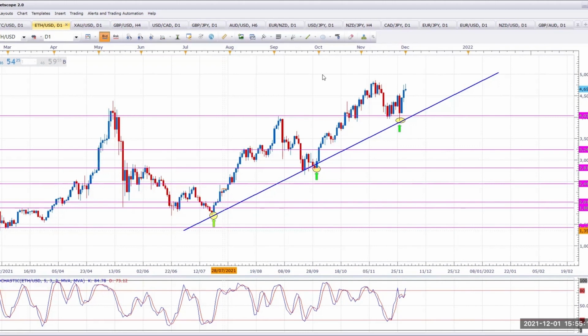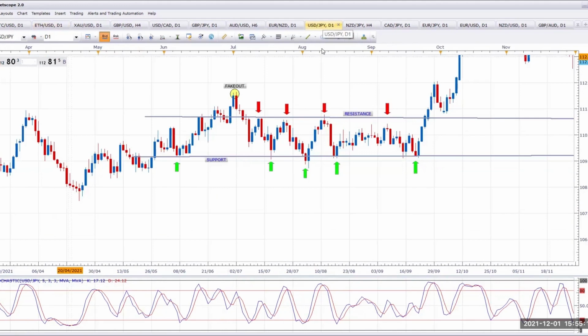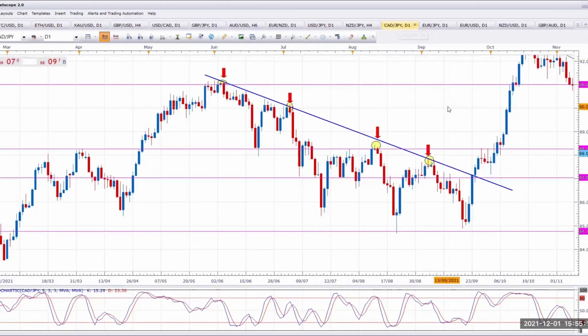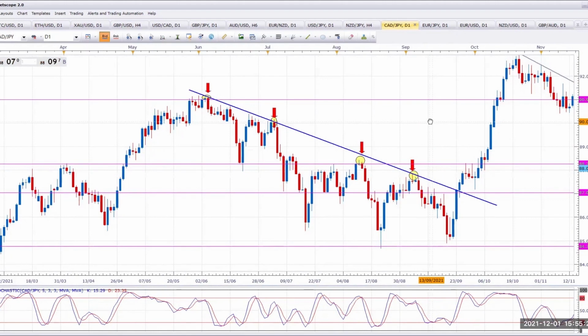Okay, so I'm going to show you another chart which will represent the downtrend line. This is the Canadian dollar, the CAD JPY. So we can see here the blue line again in this example represents the downtrend line. We can see the trend started above here, price fell, went back up, rejected the level again as resistance, rejected the level again as resistance a second time, it fell, went up.